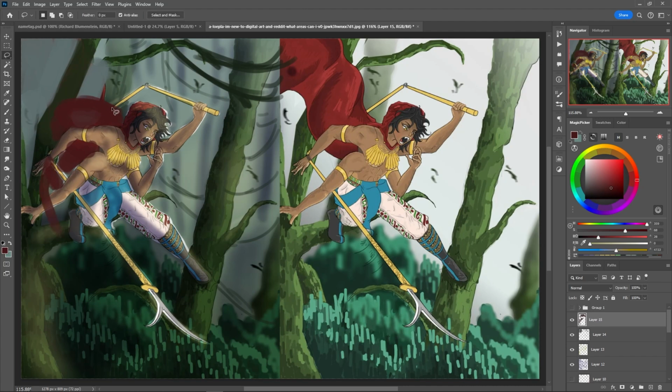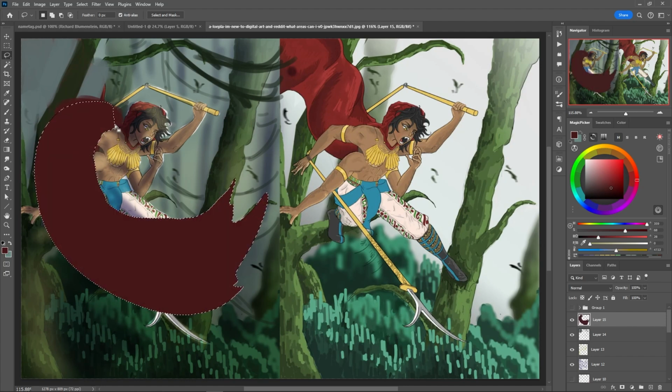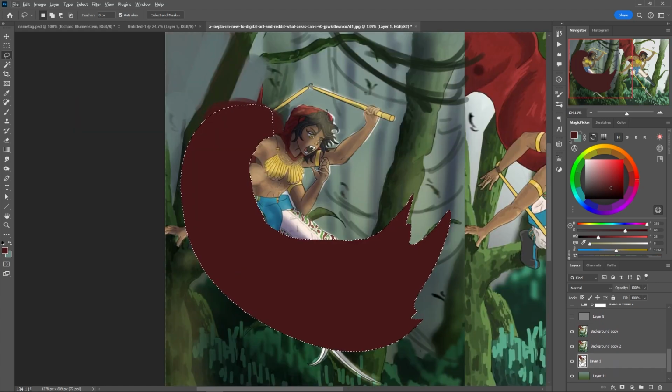Actually, you know what? Makes life simpler. I'm going to just dump that color in there. And then I'm going to go down and grab my character, if I can find it here. And, oops, grab that, go back up.